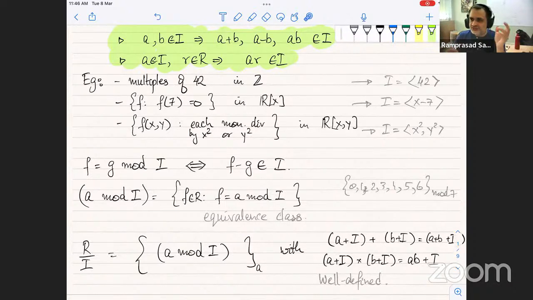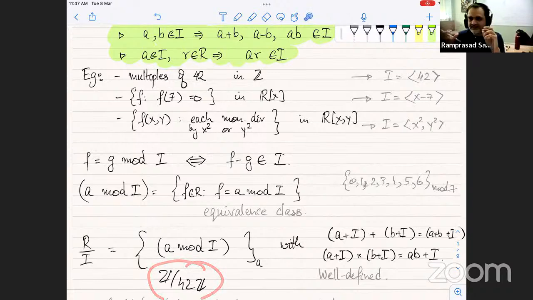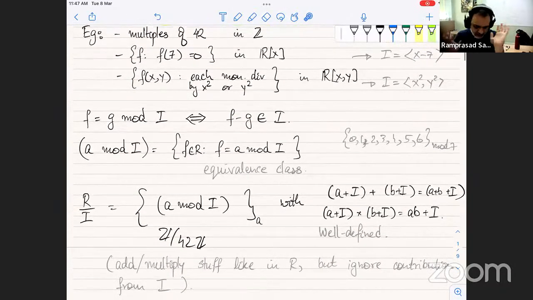Okay, and once you have a nice definition of a sum and product, you naturally have a ring structure. And this ring was referred to as R mod I. Which is why whenever people write something like Z mod 42Z, what they literally mean is, let's look at the possible remainders modulo 42, and on this class, I am telling you how to do addition and how to do multiplication. Okay, so hopefully now the notation is starting to make a bit more sense. Good. So you just think of them as elements in R, multiply them the usual way, but ignore any contribution you're getting from I. You don't care about contributions that are coming from I.